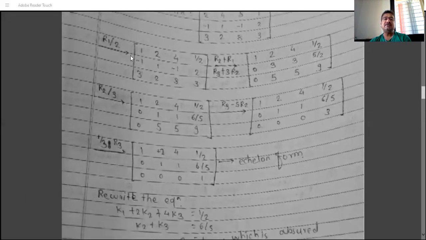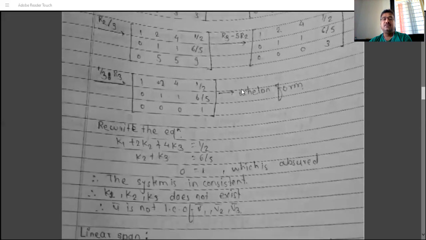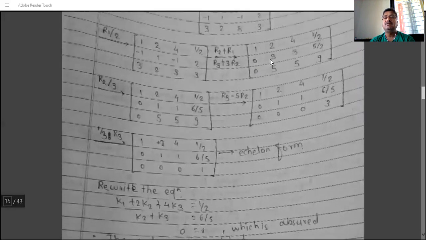And the second row as it is, third row as it is. Then we have to reduce this -1 and 3 to 0. So the operation, by using 1, is R2 plus R1, and then R3 minus 3R1, not R2. R3 minus 3R1. Use those operations sequentially, so we have this matrix.